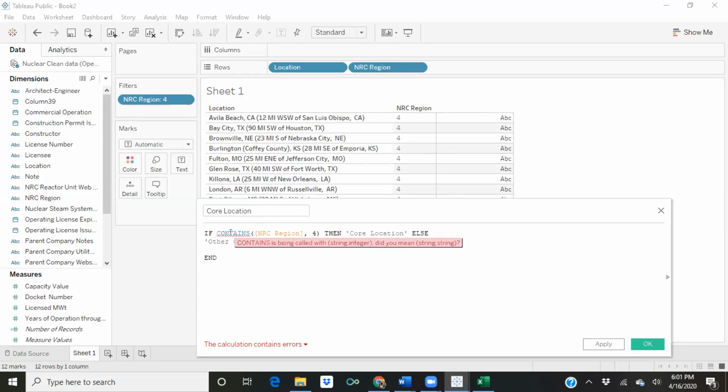So check your error. Check your Contain error. It is being called with string, integer. Did you mean string? You guys should think. The problem is right in front of you. Think. Your first calculation was right.